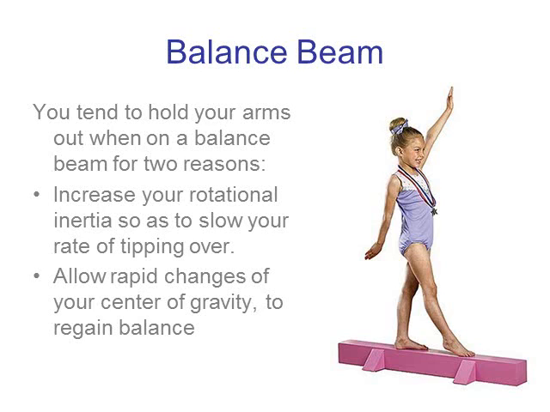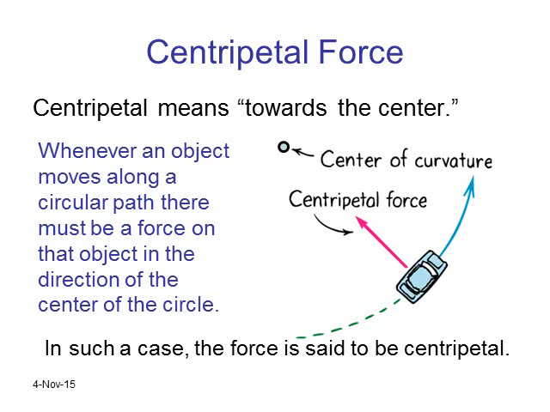All right. Balance beam, you don't have to write any of this down, but the reason we put our arms out is to increase your rotational inertia. It's also why those tightrope walkers have that really long stick. I'm sure there's a name for it. I don't know what it is, but the reason they hold that really long stick is that mass is very far out. It has great rotational inertia, and it can stabilize them.